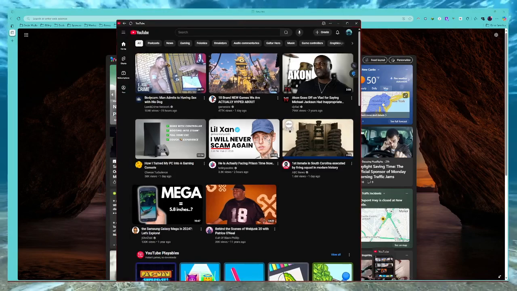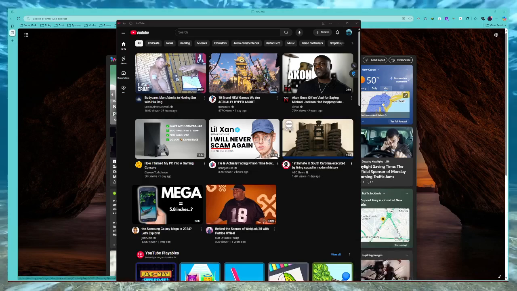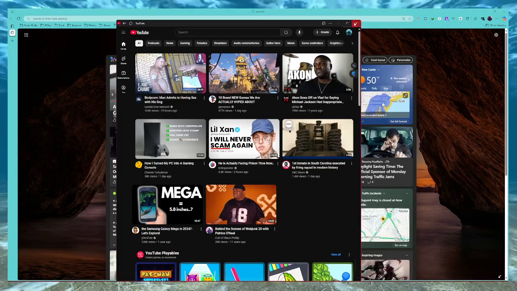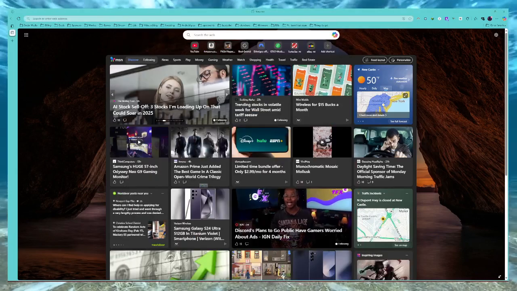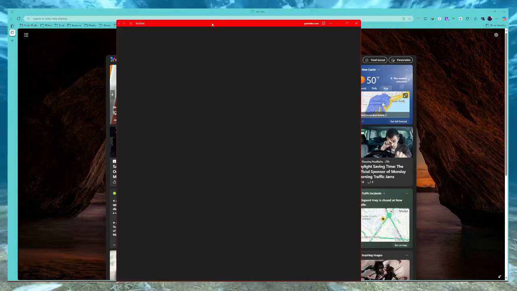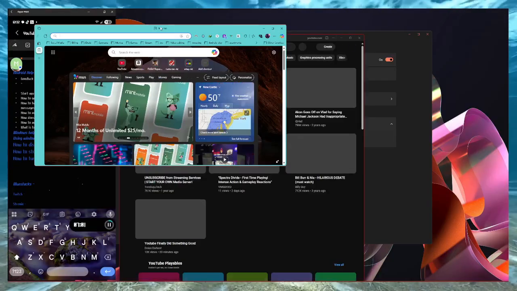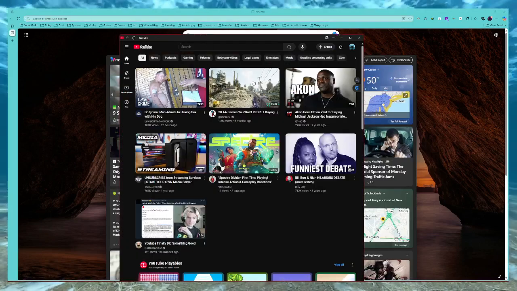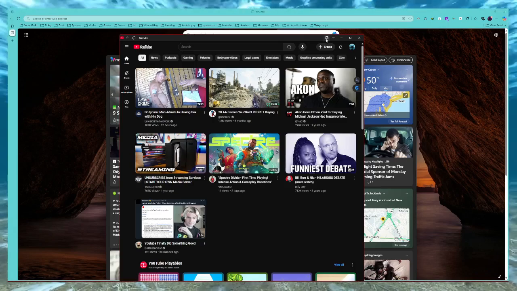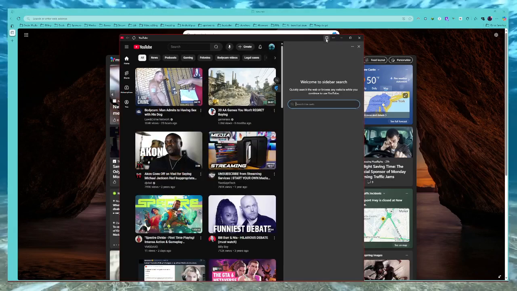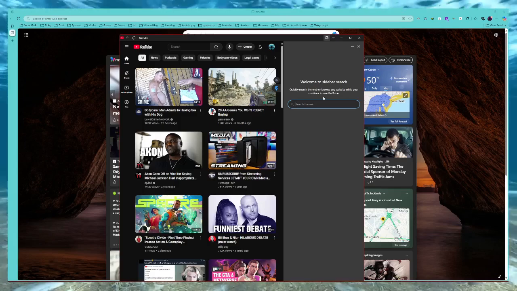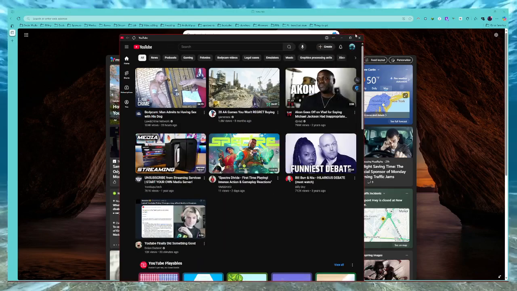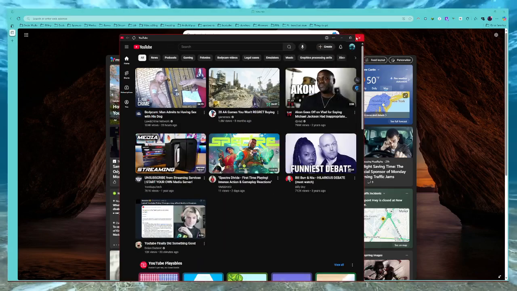On the bottom here, you see that? You can pin it to the taskbar, and as you can see, it even has tabs, subscriptions, explore. You can hit X out of here, and you still got YouTube there. Click there, boom. You don't even have to go to Edge anymore. Who uses Edge anymore? Whatever. So now you no longer have to go through Edge to get to YouTube. It even has a sidebar, so you can quickly search the web while you're doing your thing. So that's one.